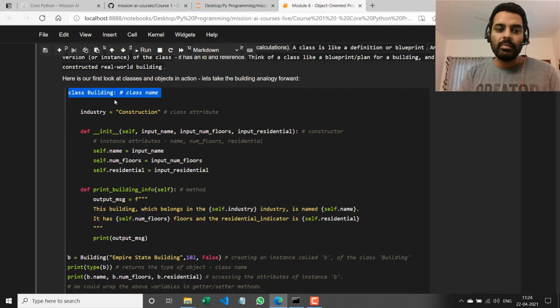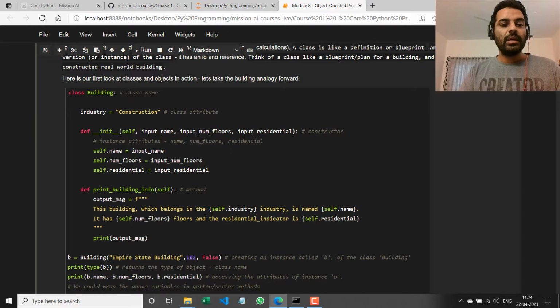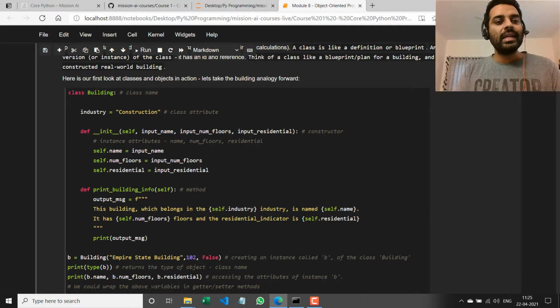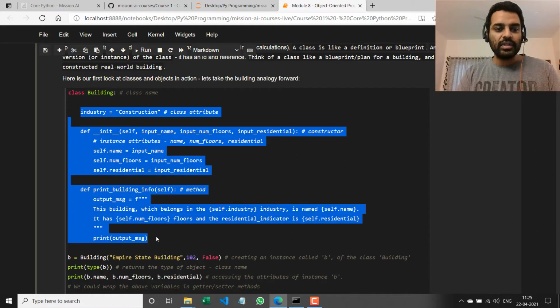First, we have a class called building. Now, just like you use the def keyword to define a function, so you say def function name and then the arguments. Here you say class followed by class name, and you could also specify certain things within the brackets over there. I'll tell you about that later, but for now we'll just say class and class name, and then as usual we have a colon to indicate that the class definition is now beginning, and all of this is the class definition which is indented by one tab, right?